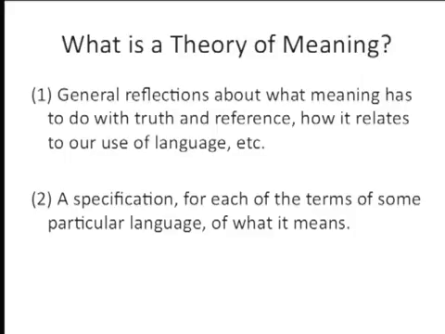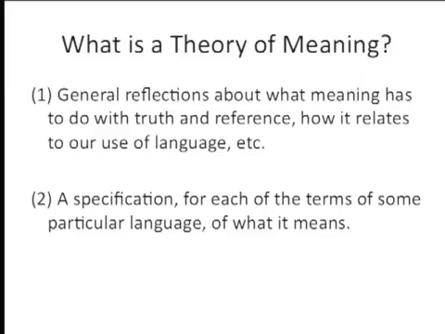So these are two different ways you can use the notion of theory of meaning. That's okay? Yes? To each of the kinds of terms, not something like a vocabulary? No, I mean, well, you could cover both. For the specific vocabulary of the language, what each term specifically means. But of course, in doing that, you might want to distinguish between general categories of term and say what kinds of meaning each of them has. Is that addressing your question? Yeah.